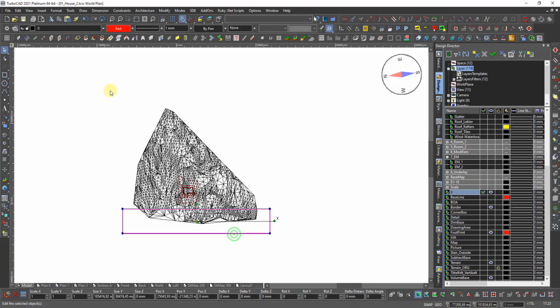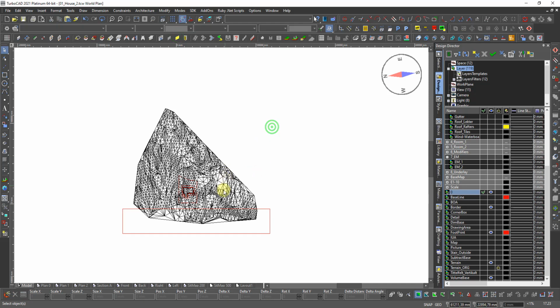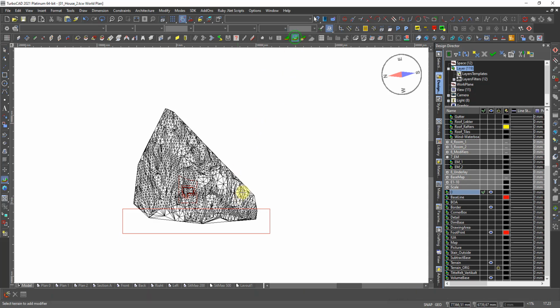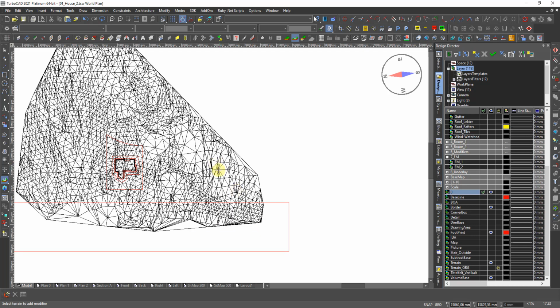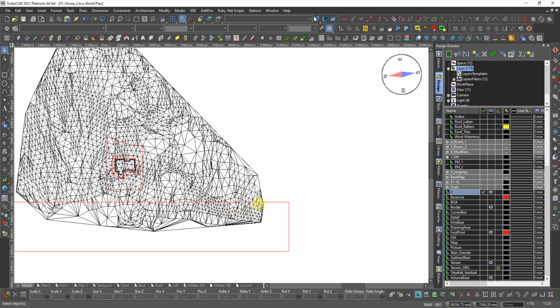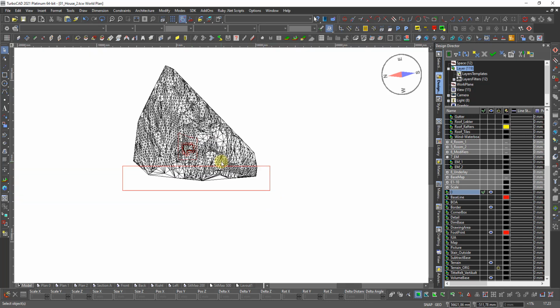I go to 0 and I say this is now my terrain modifier. I select the terrain. It's not the terrain anymore, it's solid.